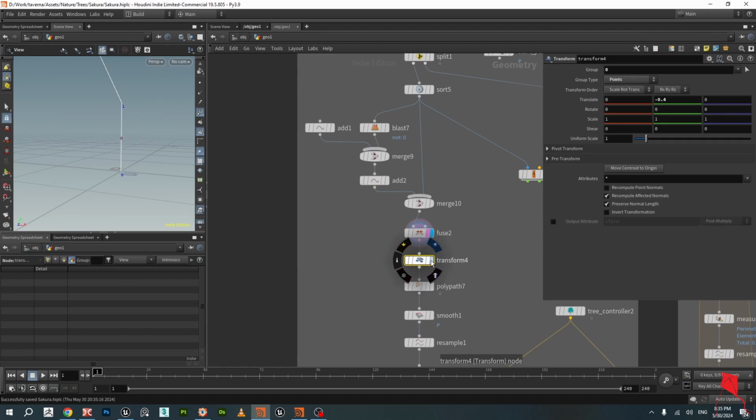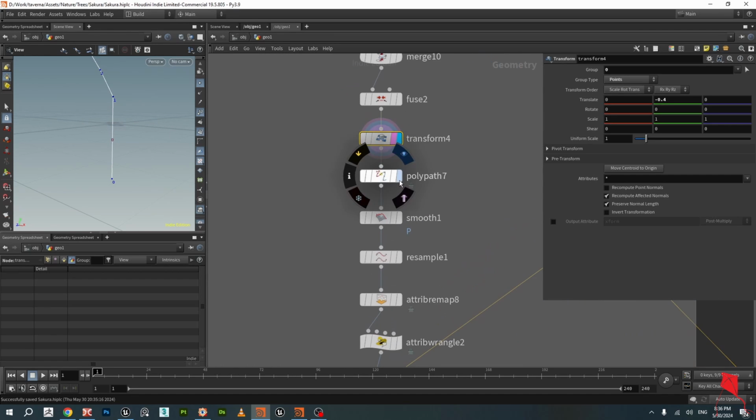And also now I want to move this point number 0. Let's see. Okay, point number 0. Look at it. And I'm moving it downwards. I'll show you later why it makes a difference. I'm just moving it 40 centimeters, 0.4 meters, down. And in group, I select 0, and I make sure to select group type points, not primitive, because by default it will be primitive, and it will move the whole primitive number 0 down. That's why I make sure that it only affects the point.